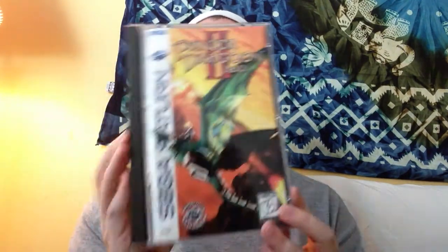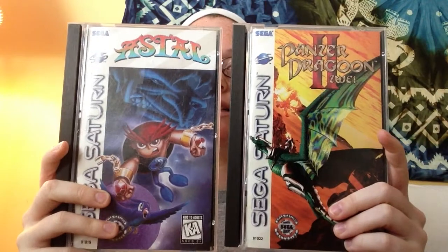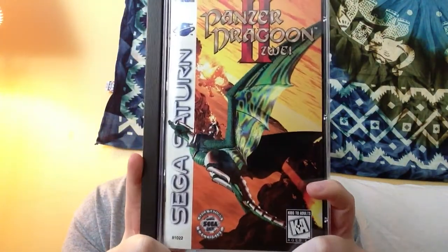Panzer Dragoon 2, which I needed for my collection. Again, very nice and complete with the foam in there and everything. So to find both of these games at those prices, I thought was a really good deal. I think the owner of that Play N Trade might be kind of slacking a little bit, because he's the one that does all the pricing the majority of the time, and that is where I got that Daytona NetLink game. So it was cool to pick both of these up. The only Panzer Dragoon game I need now is obviously Panzer Dragoon Saga, but that game's definitely going to be a little harder to find.